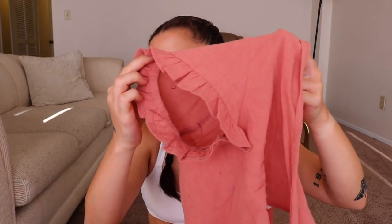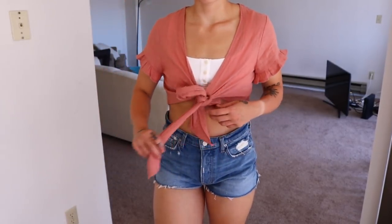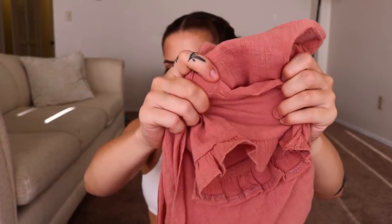Next is another thing from Princess Polly — it's another tie front shirt, but this one's short sleeve. The sleeves are ruffled, and then it has two ties that tie in the front. This is more of a — I don't even know what material this would be — it's kind of papery almost. It says it's made out of cotton and polyester, but it feels kind of scratchy. It's not super uncomfortable, but it's not the most comfortable top I've ever owned. It feels more structured, I guess you could say.